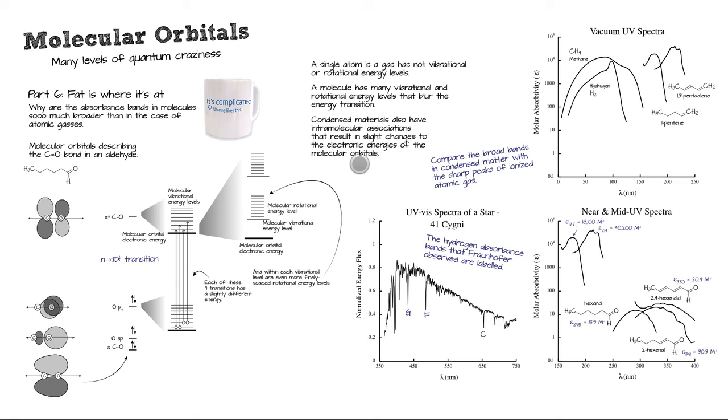Now, of course, remember that we've got a condensed material here. Maybe it's a liquid that we're looking at. It's certainly often in solution when we do UV spectroscopy. That means we've got hydrogen bonding interactions with maybe the water solvent, or polar interactions with the polar solvent, whether it's ethyl acetate or chloroform, or van der Waals interactions. The molecules are bumping into each other. Molecular orbitals are not coming close enough to overlap because of electronic repulsion, but close enough to change their energy levels slightly as they interact. And so you have this whole schmear of the fact that we're dealing with a million possible microenvironments in any solution. And UV spectroscopy is an instantaneous method. It sees all of these simultaneously, and basically we're going to end up with these nice broad peaks.